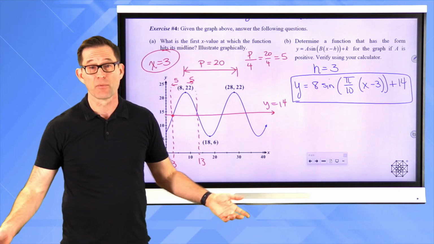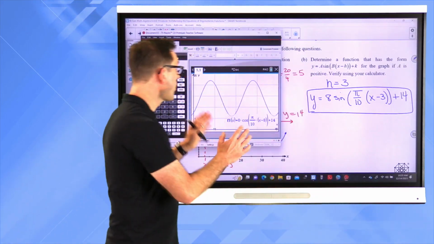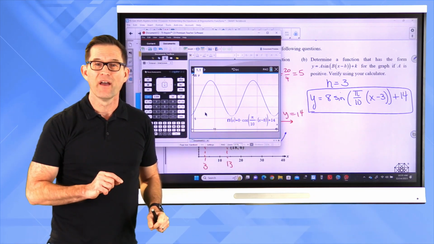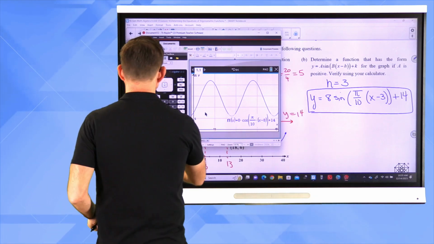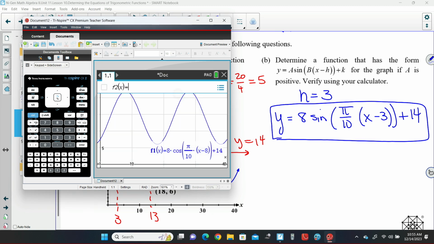Remember, there's an infinite number of curves. Now, instead of redoing all of this, I'm going to put this one in as f2 and see if it graphs right on top of this one. Let's take a look. So here we go, right? Menu, 3, function, f2. Everything is going to remain the same.